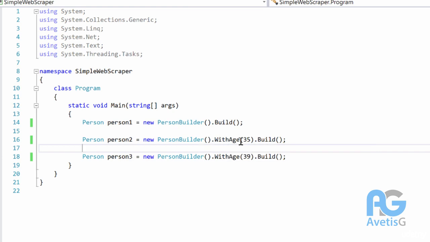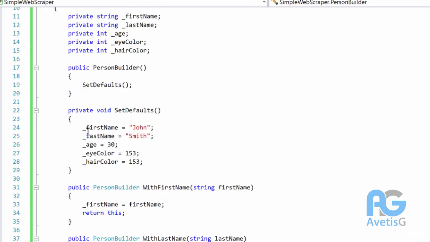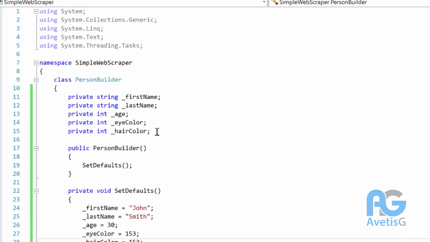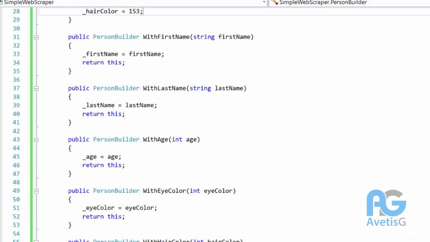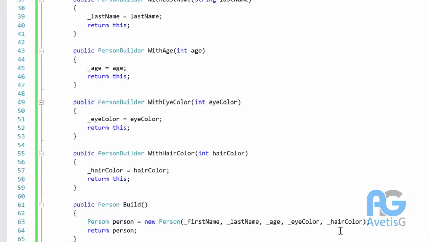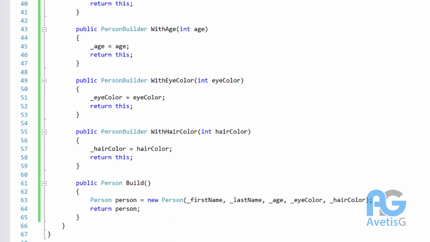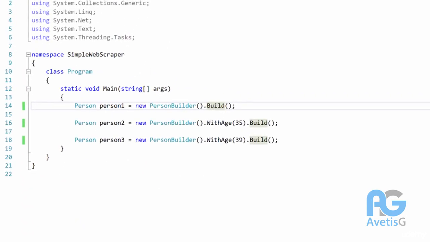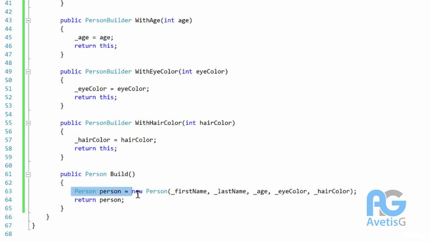So how much cleaner does this look? Obviously, if we need to change the first name and the last name, and it's very different for each and every one of them, then we also have to change that for the first one, the second one and the third one. However, if everything else stays the same, then we don't need to specify that, because that's taken care of in the defaults right here. And if we add any more properties to the person, then we don't have to jam more things into the constructor when we're creating the person. We can just use the person builder, and the person builder will take care of that.